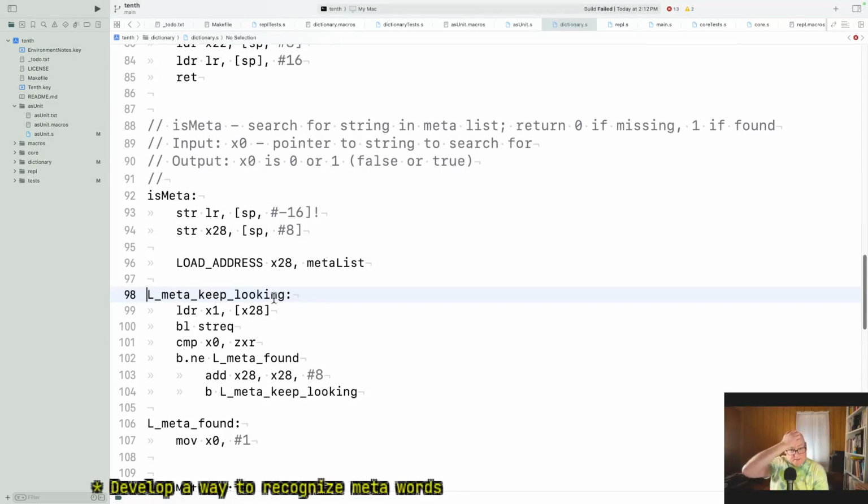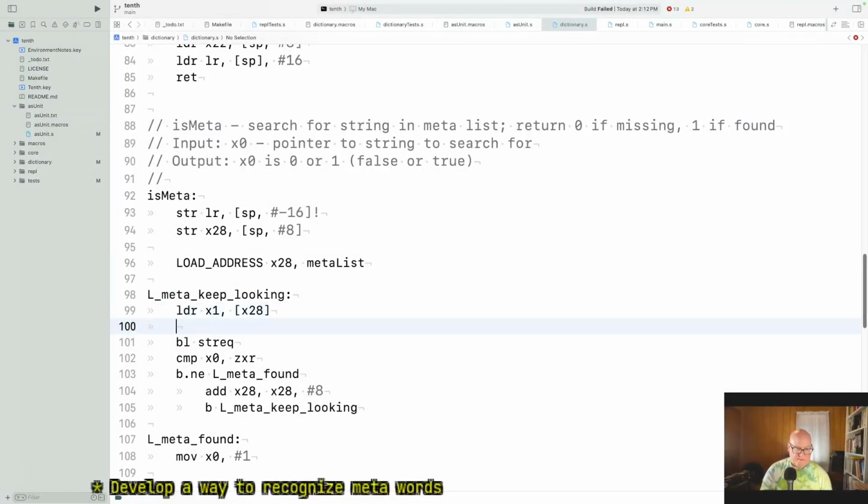X28 is meta list. Okay, so contents of X28. Yeah, I think that part's okay, but you're right.